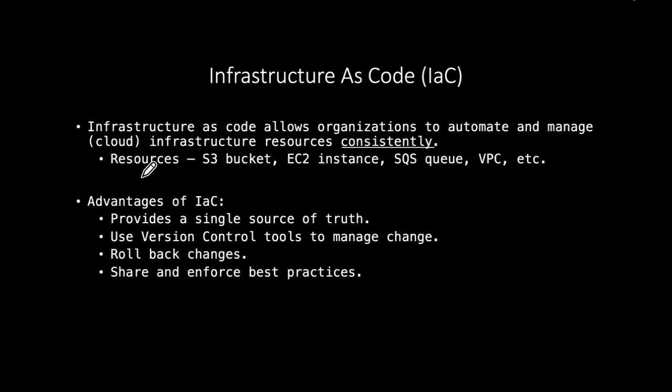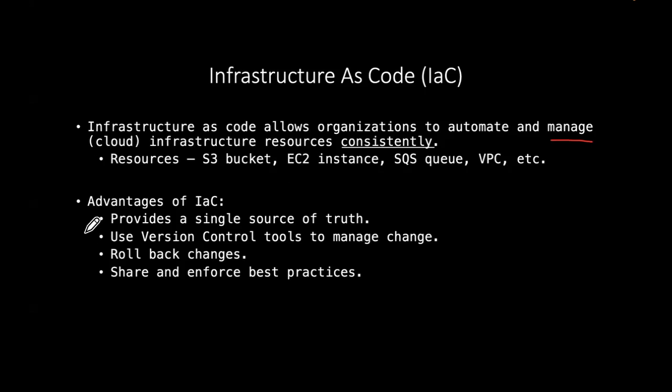So infrastructure as code, I'm saying, allows an organization to automate and manage cloud infrastructure resources in a consistent way. Manage in the sense that you create the resources, but maybe you want to change their configuration and you want to automate that as well. So the management is the updating of the resources, or indeed the deletion of the resources in some sort of managed way. And I've given you examples of what I mean by resources already. Mainly, this is for the benefit of those people that don't have as much AWS experience as others. What's the advantage of this automation through code?